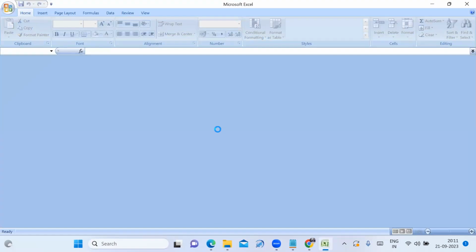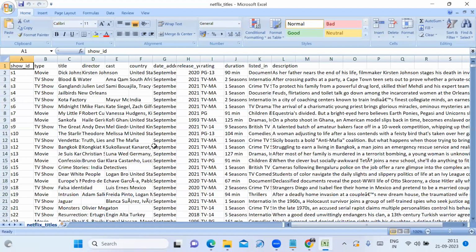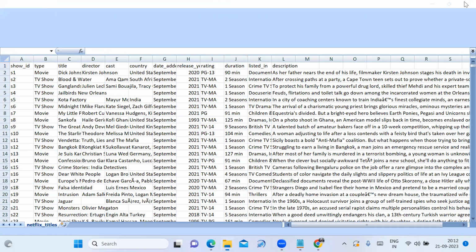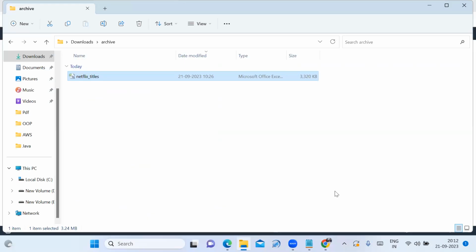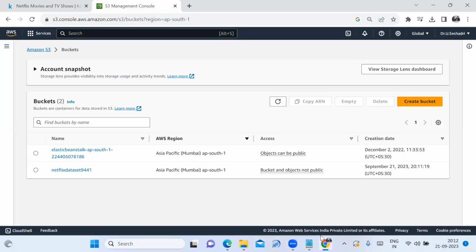If we open this, it contains the CSV file with the type, title, director, cast, country, date, release year, rating, duration, all the details related to the Netflix dataset. Fine, I upload the Netflix dataset to my bucket.